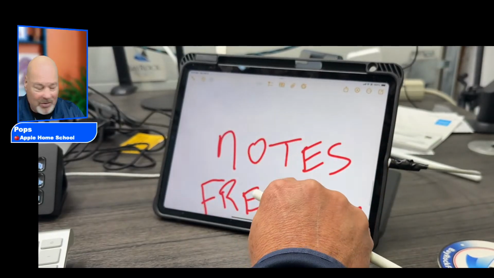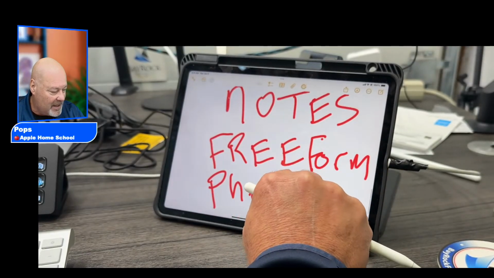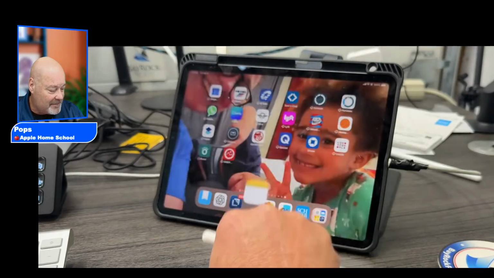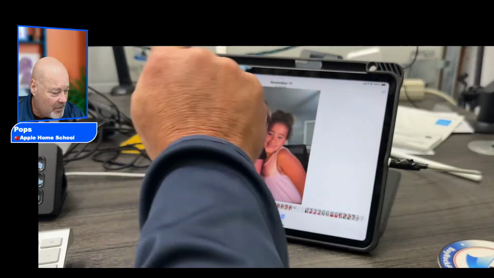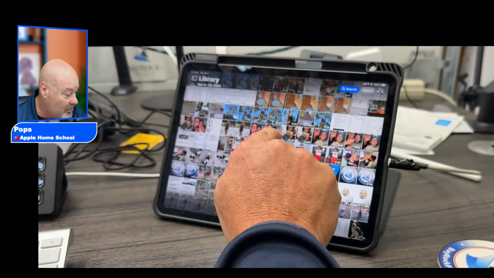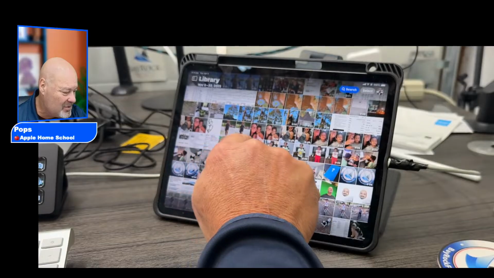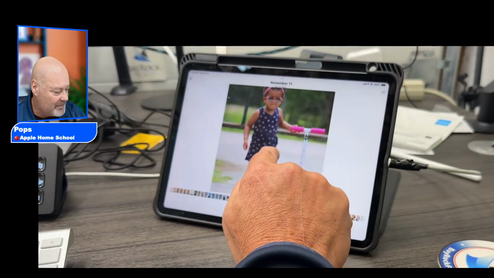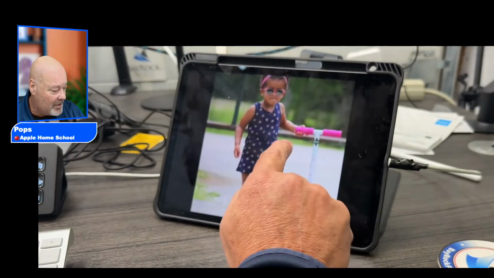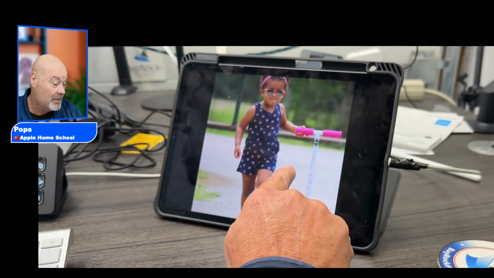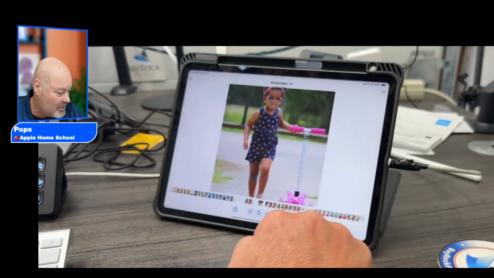So that's the note that I'm playing with Caleb and Maddie. But did you see how I did that? So cool. I went to photos. I picked a photo. Pick any photo. You can even pick a video, but I wouldn't do too many videos. Here's a cool picture of Maddie. So I'm just holding my finger on it. Trying to hold my finger on it. Why isn't that working?